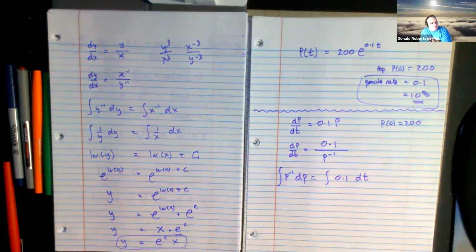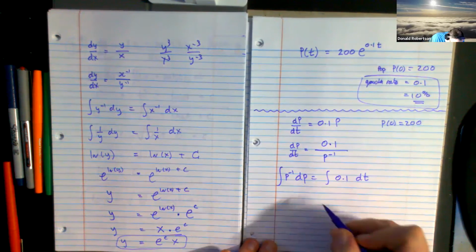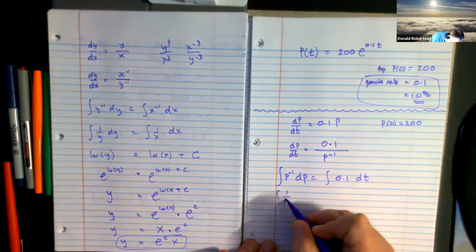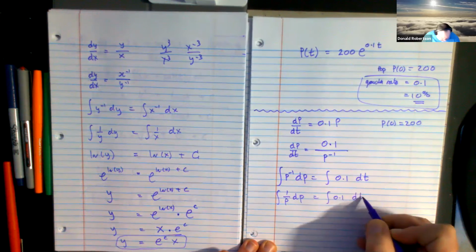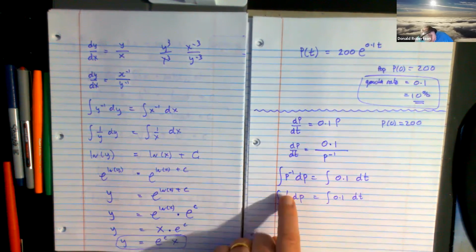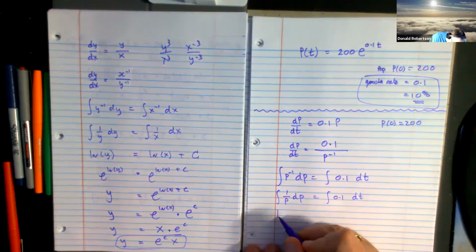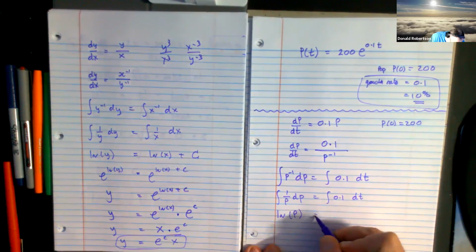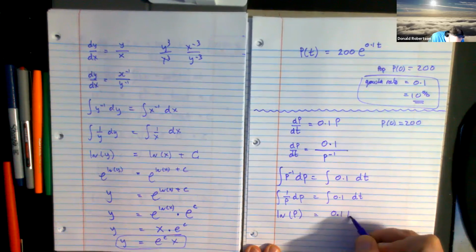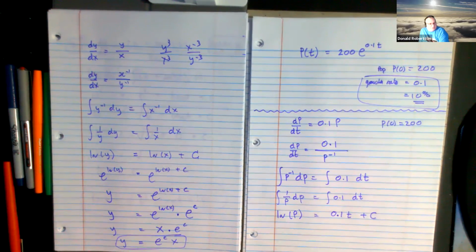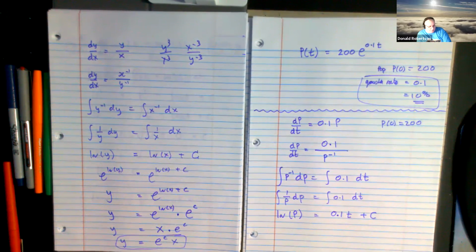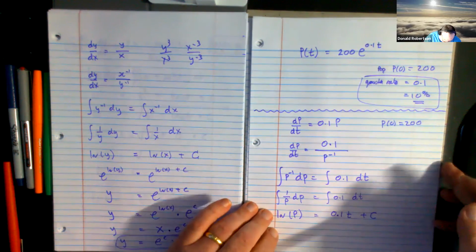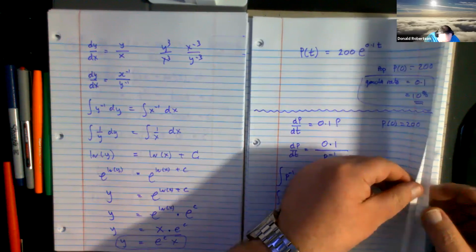So when we do the crossover, okay, so it still works. And this has happened before. You can't do the power rule on it. So I'm rewriting it like this so that I can call it the log of P. This guy is 0.1t plus C. Are we good so far? Comfortable? Right. We've dealt with logs a couple of times now.